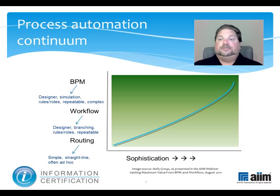The trick, of course, is to figure out which of these major process automation tools makes the most sense for you. Imagining them as existing along a continuum of sophistication can help this thinking along, for it helps to illustrate how routing would be best suited for straightforward document approval processes, say, especially in smaller organizations. On the other hand, it would be wholly unsuitable for something like a major insurance claims process that involves multiple documents, document types, people, departments, and systems, all working in parallel, and yet relying on each other for information so a rapid conclusion can be reached.